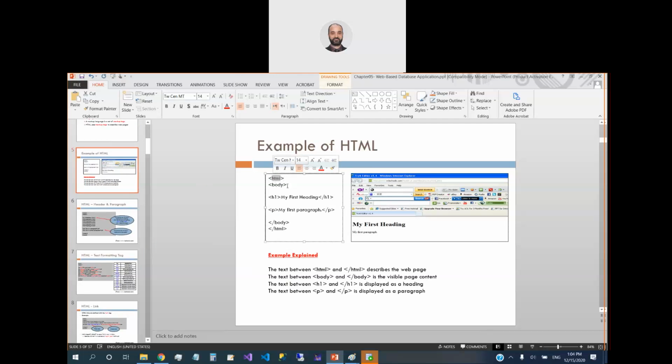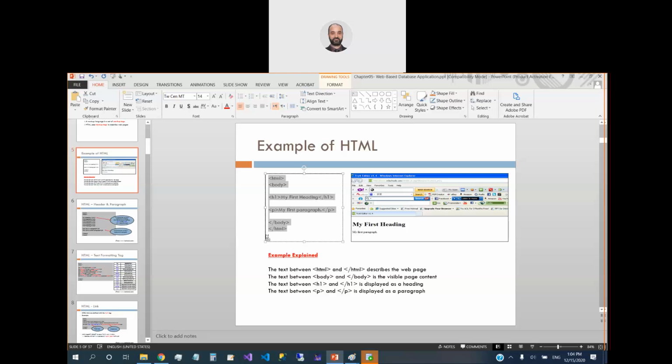Then here is an example of HTML. This one is the opening tag and this one is the closing tag, the one that has the slash. For every tag we open, we have to close it. Here we open the H1 tag, and here we have to close it. Here we open the B tag, we have to close it.